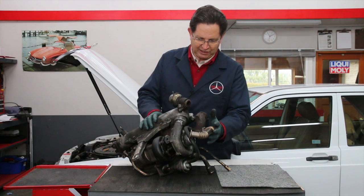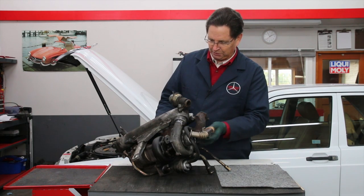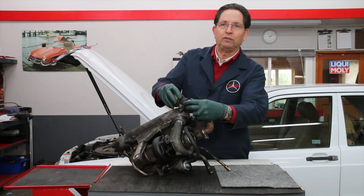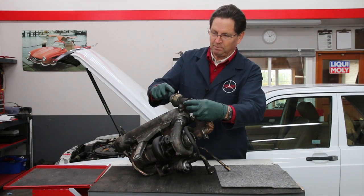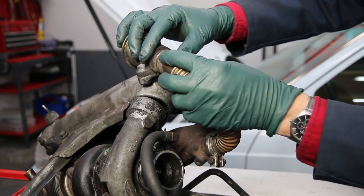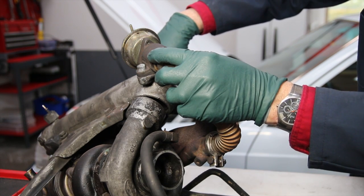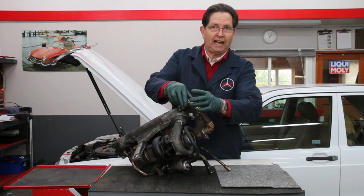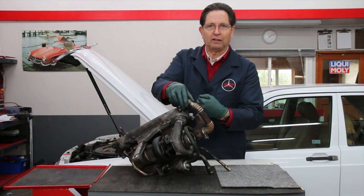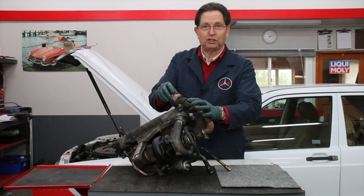You can see here the exhaust manifold, the turbocharger sits here, and then there is this pipe that connects to the valve. The valve is actuated by vacuum, and when vacuum is applied it opens up, allowing exhaust gases to go back through the intake manifold and right back into the intake of the engine. If the valve is closed, exhaust gases all go straight out the tailpipe and none go into the intake manifold. To test one of these you will need a special tool, which I'll show you in the next scene.